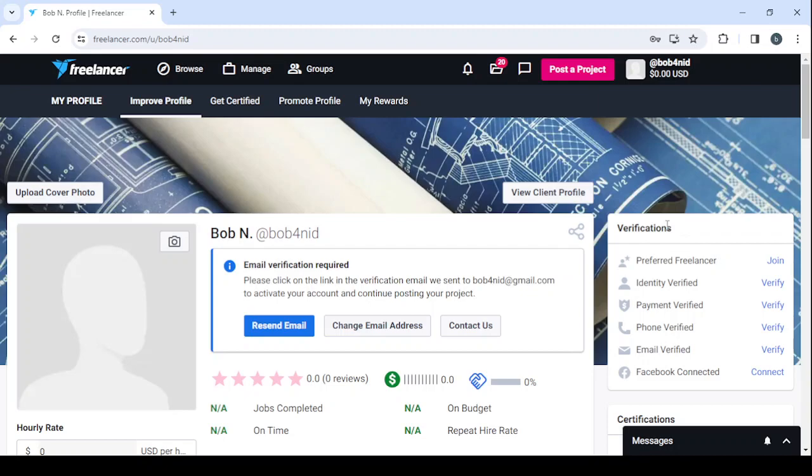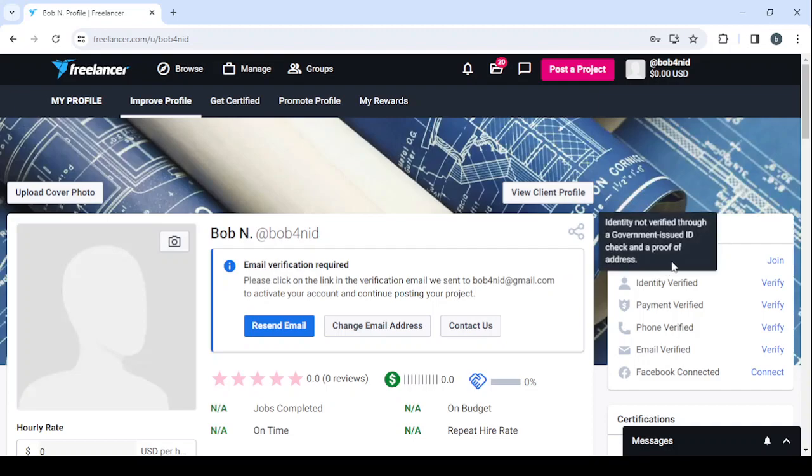Then when you're done with those photos, you proceed to the verifications. And if you remember in the beginning of the video, I told you that it's very important to have all of those verifications in check, because clients lean to work with freelancers who have all of these verifications in check because they trust them more.